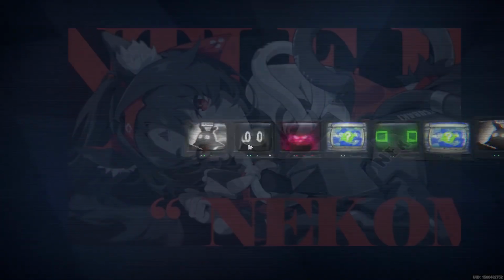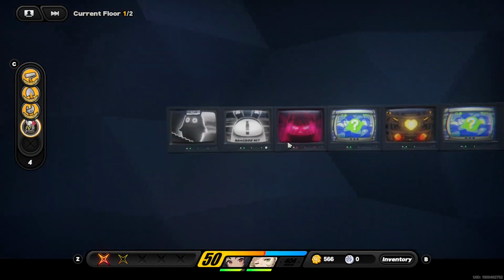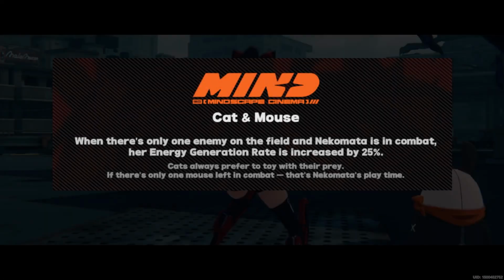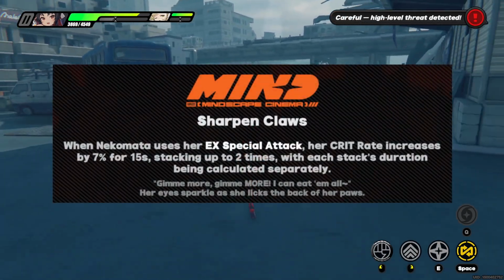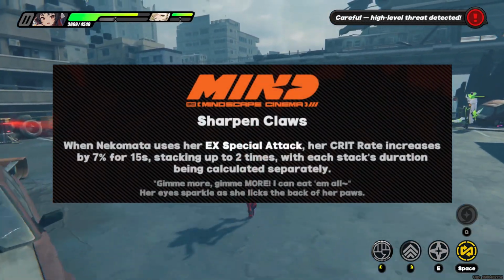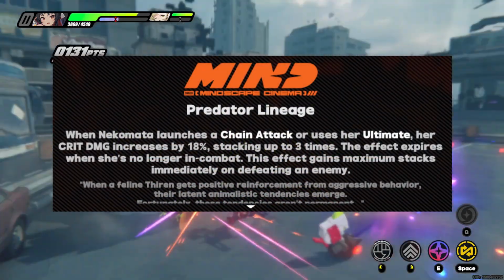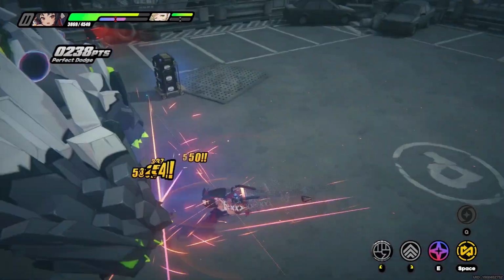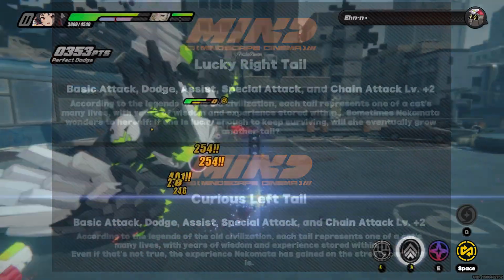Now I'll just say a couple of things about her mindscapes, or dupes. Her first mindscape increases her damage when she is behind the enemies. Her second mindscape increases her energy generation when there's only one enemy with her. Her fourth mindscape increases her crit rate when she uses her EX special. Her sixth mindscape increases her crit damage when she uses her chain attack or ultimate. And her third and fifth mindscapes just increase her talent levels.